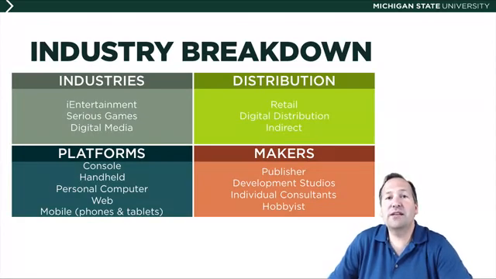We can also view it as distribution channels, such as retail, digital distribution, and indirect channels. And of course, the game makers, such as the game publishers, like Electronic Arts, Activision, and so forth, the game development studios, individual consultants that maybe work for those studios or work for the publishers, and of course, hobbyists. So you may find yourself with some combination of interests across this table.